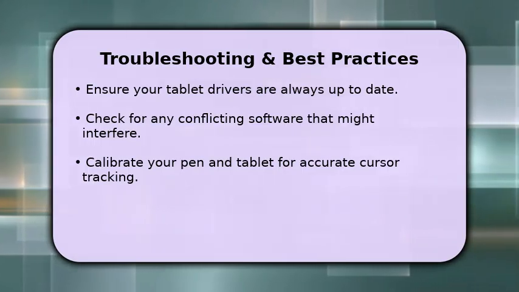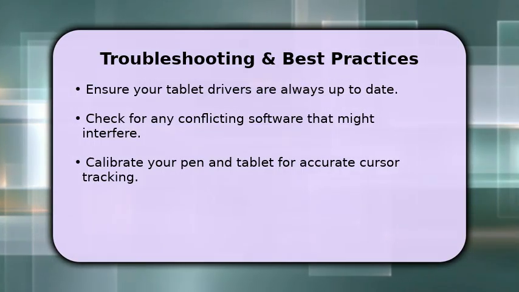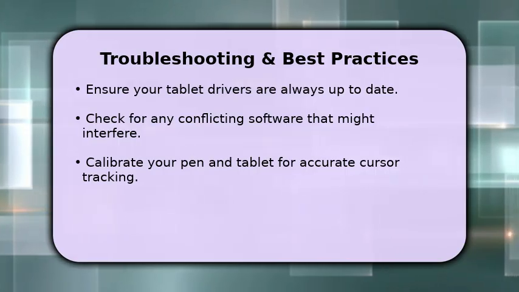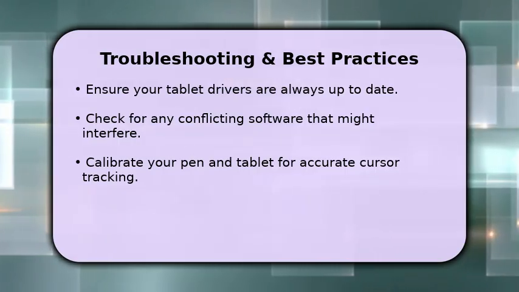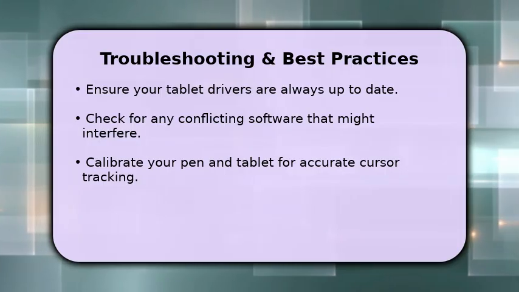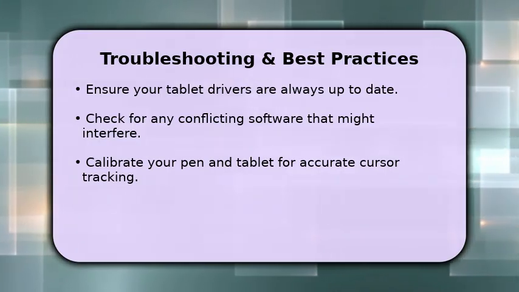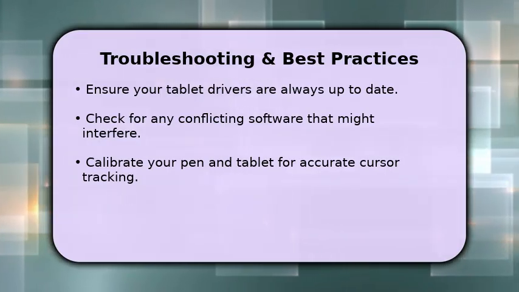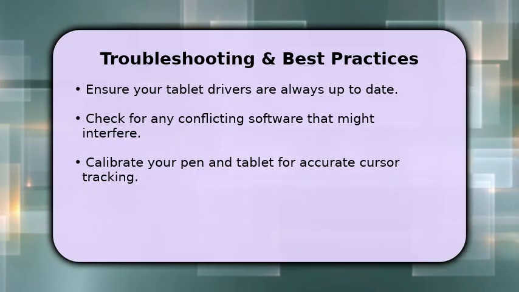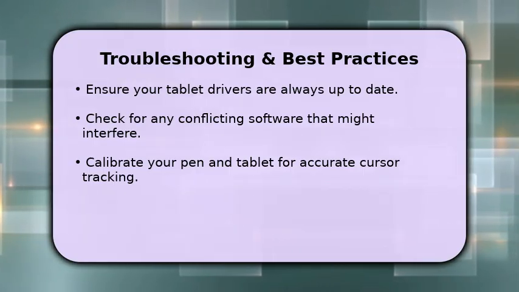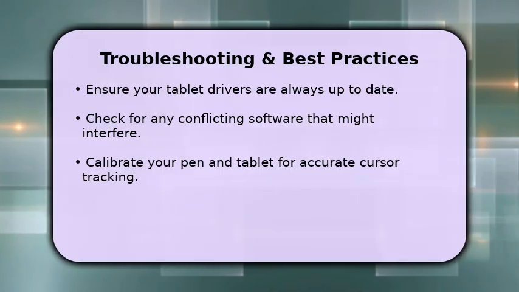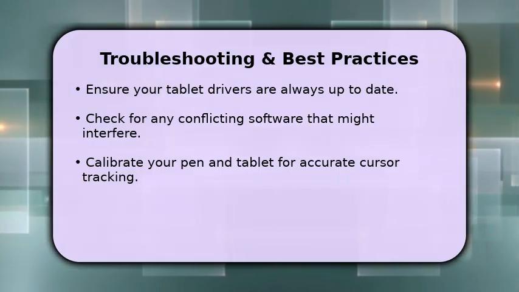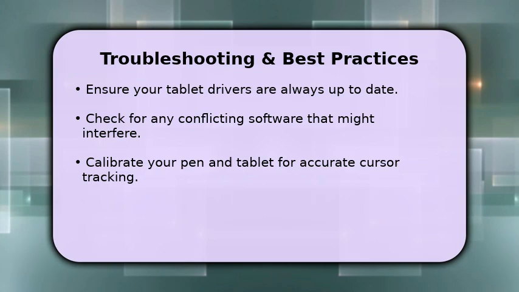If you encounter problems, check for any conflicting software running in the background. Calibrating your pen and tablet within the driver settings can also improve cursor accuracy. Most importantly, practice regularly. Consistent use will help you develop muscle memory and gain precise control over your digital brushwork, making your creative process much smoother and more enjoyable.